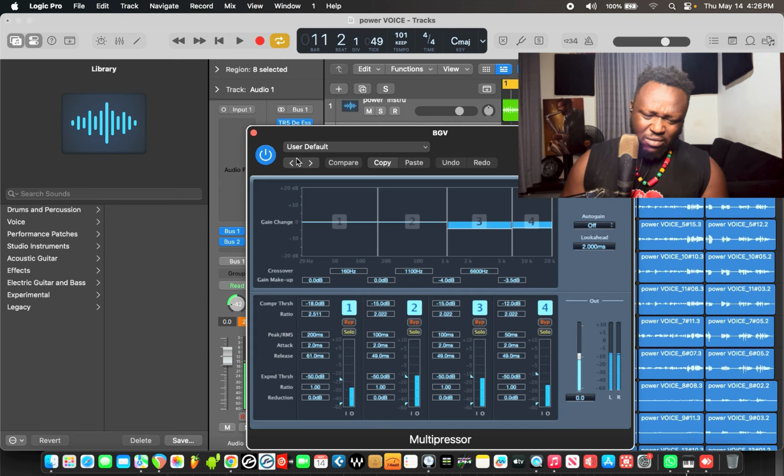Next to that, I have a multi-band compressor, again still from Logic. It's actually not one of my favorites. I hardly use this one. I have a lot of better options for multi-band, but I think with the version of the Mac I was using then, I was lazy. I didn't want to go searching for stuff.